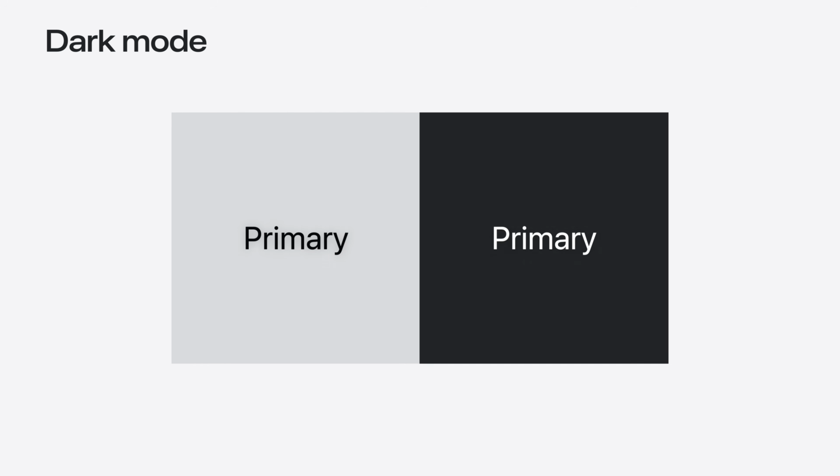For many people with low vision, dark mode is an important accessibility feature. For people who are sensitive to light, bright white backgrounds can wash out other content on the screen, so having white text on a dark background makes it easier to read the content. Just like how system controls give you a head start on making your app more accessible with VoiceOver, system colors automatically adjust for light and dark mode, making it easy to support both. You can use semantic system colors like primary for text, which automatically adjusts to be black in light mode and white in dark mode.